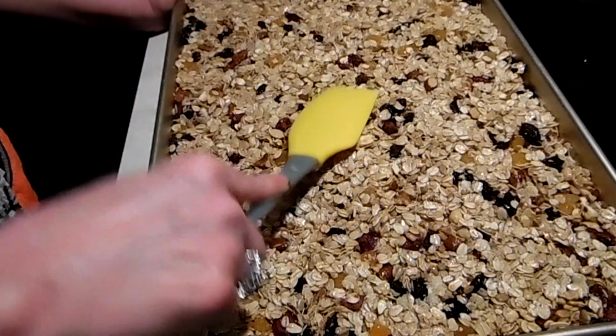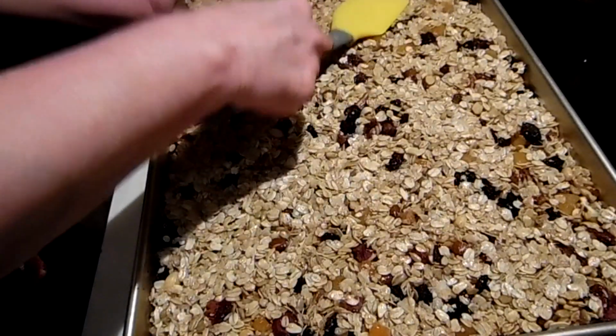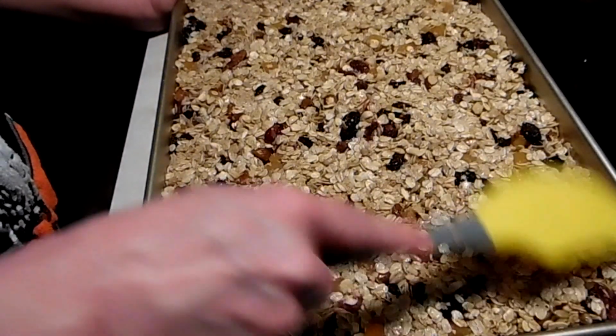I don't know if this would stick to parchment paper or not. As of yet, I've never used parchment paper. I actually have some because everybody said I needed it, but in all my years I've never used it.